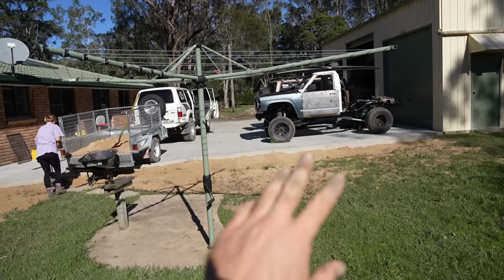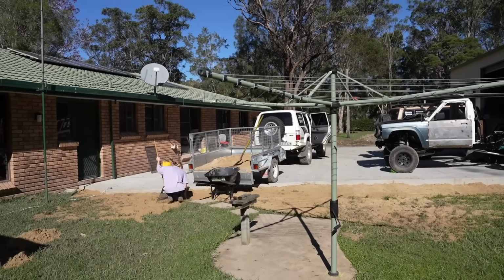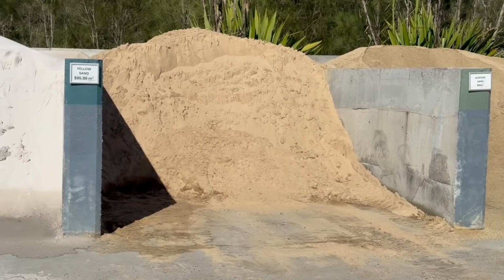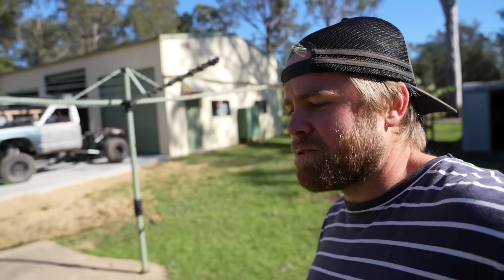I already had some sand left over from the sandbags from the flood, but I've gone to the local garden centre and got some in the trailer. We got half a cubic metre, which is $47, and we might go get another one. I'm spreading it across all this ground, because everyone I spoke to said sand's really good to tidy up your ground and firm it up, and then the grass can grow back up through it. So we've got a bit of yard work and rubbish runs going on.